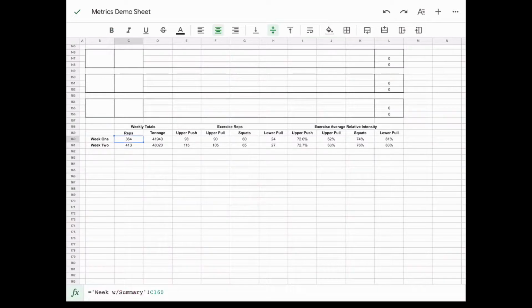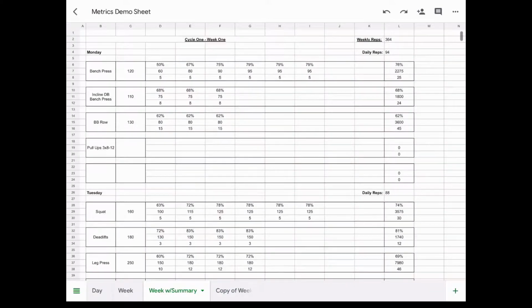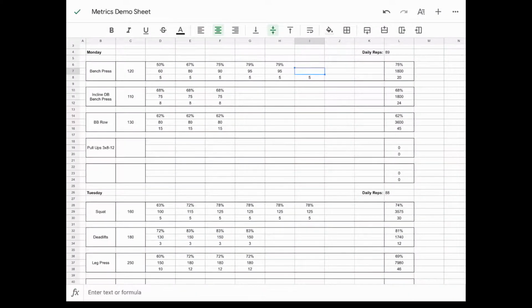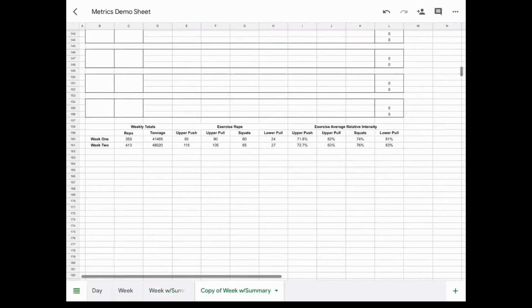But now what happens is that 364, if I go back into week 1. So I'm going to go back to this first week with summary, and let's say that the athlete missed this one here. If I delete that from that first week, we click out there, go back in. What you can see is now that's changed from 364 reps to 359. So it automatically updates anything like that from previous weeks if you go through and change what was actually done. That's the beauty of referring back to the previous week's cells: if changes are made in that week, it will automatically update for you, which is kind of handy.